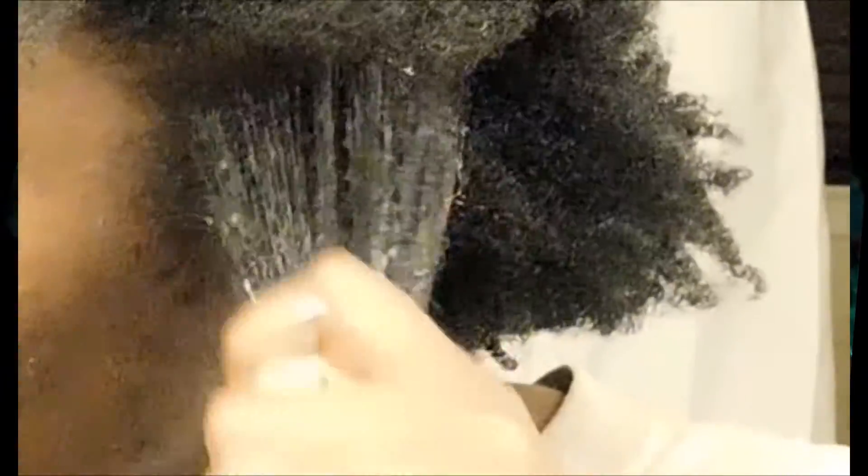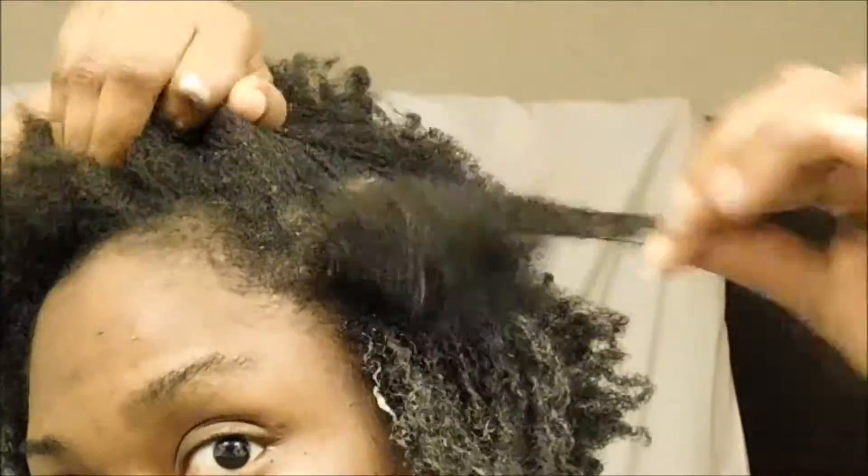I had a towel on my lap and an old t-shirt on that you don't mind getting messed up, because this will kind of drip everywhere. Just make sure that you coat your ends whether you use a brush or your hand, and coat every part of your hair. I'm just massaging it in to give my hair full coverage, and I especially concentrate on the ends because that is where your hair needs the most conditioning.